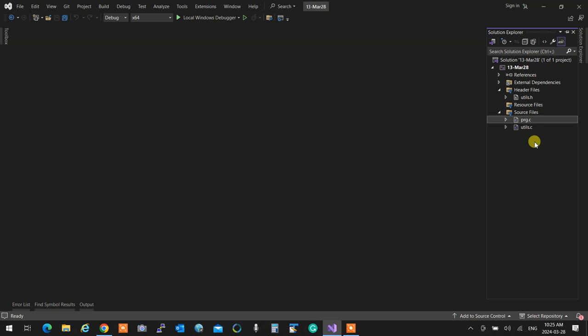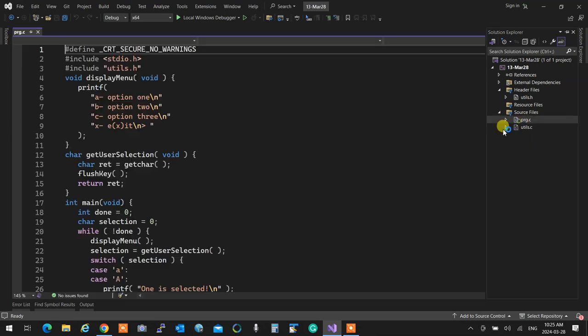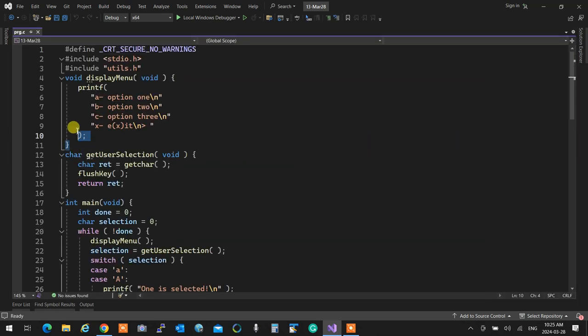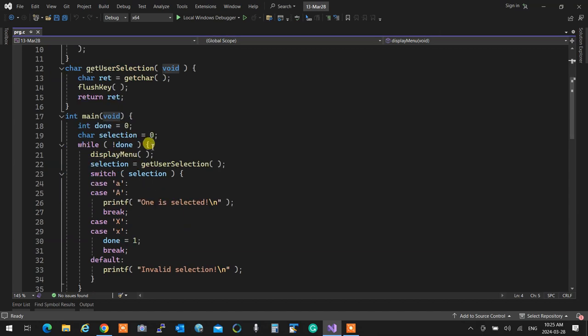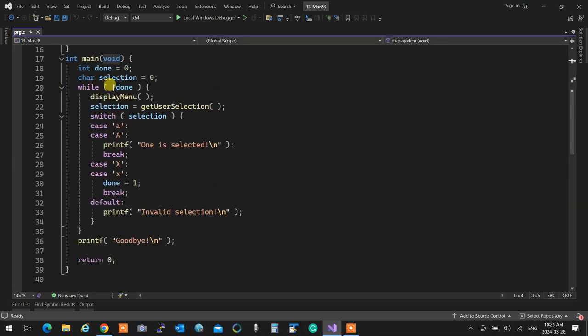We have the same thing in a menu system. So in a menu system, how we design it is as follows. We simply have something that displays the menu, have something to get the selection from the user, and sometimes the get selection goes actually inside the menu. So this menu returns the user's choice. And then we put that one in a loop. We're gonna say while not done, so that done is when I want to stop the thing. So one of the options is to stop the whole system. That could be one of those options.